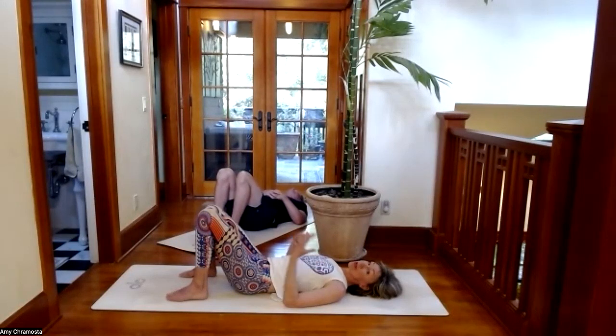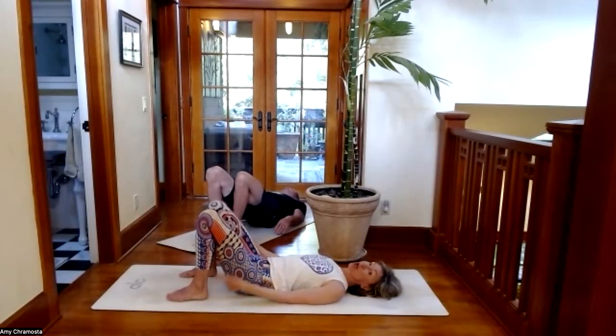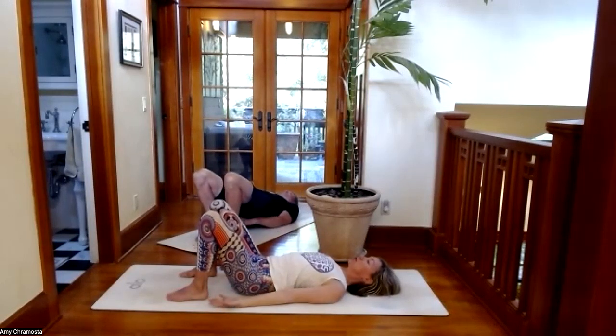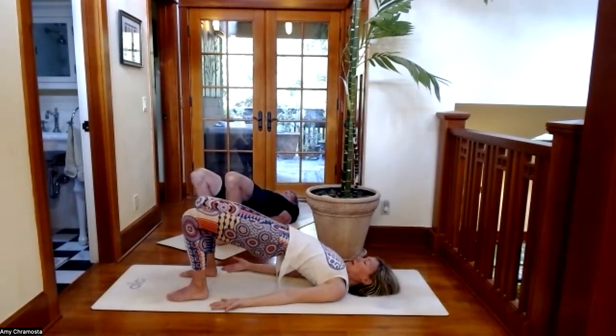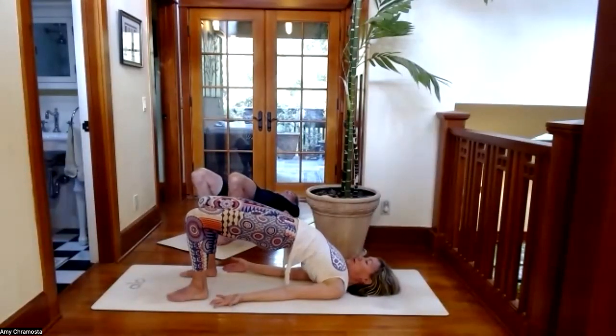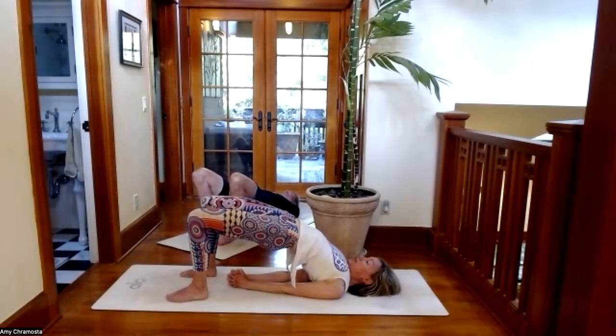So 2 more bridges. Turn the palms up towards the sky. Open up your knees. We initiate always from our hip points. Use those feet. Use the leverage of your shoulders as well. They're externally rotating. And you find that foundation, whatever is connecting with the floor. I'm going to walk my shoulders in a little closer. If you have that ability to interlace your fingers, use the forearms. That's another touch point to maybe lift that front body a little higher.